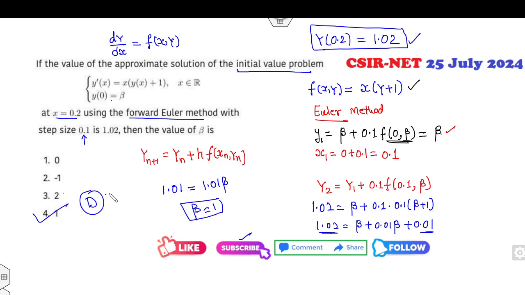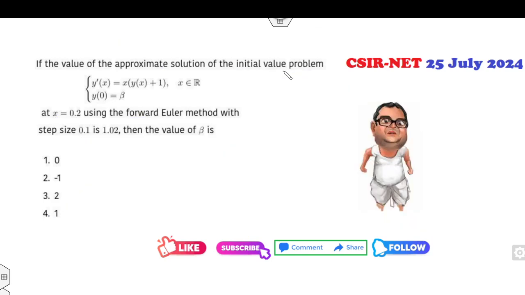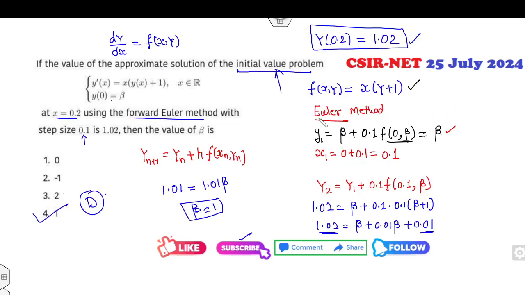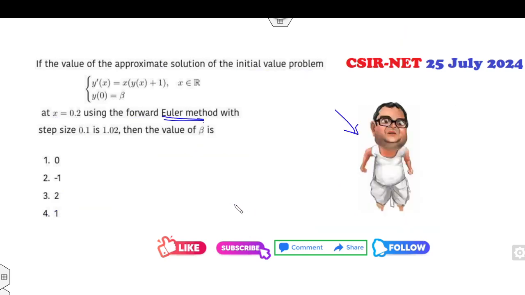You can see that this question is one of the easiest questions in numerical analysis. That's why this question looks so funny in this picture. If you want to find more details about the Euler method, I recommend you watch my Euler method lecture. I have explained it with the help of shortcut tricks, so within a couple of seconds you can get the right answer in the examinations.